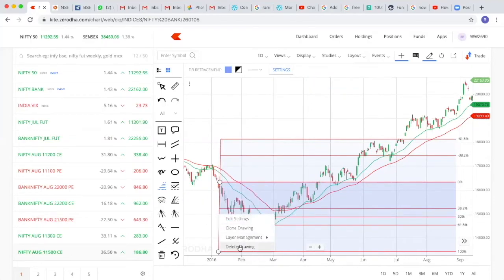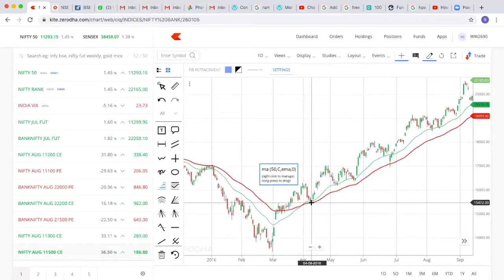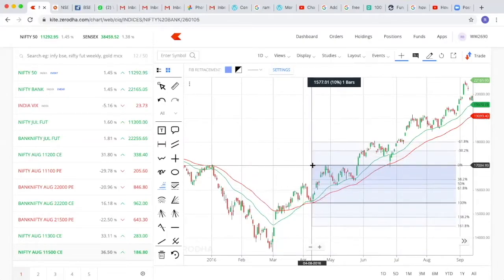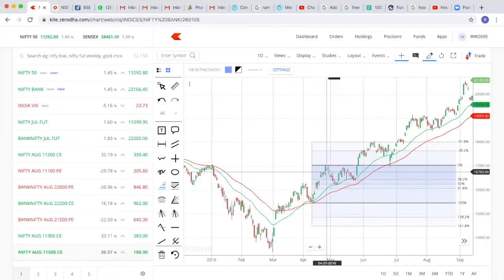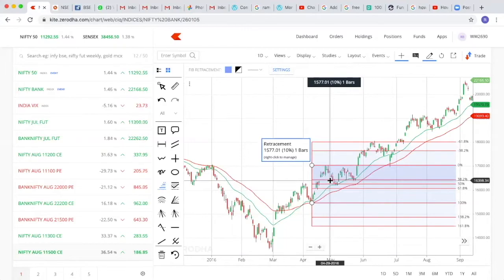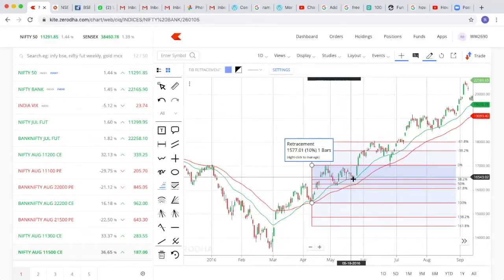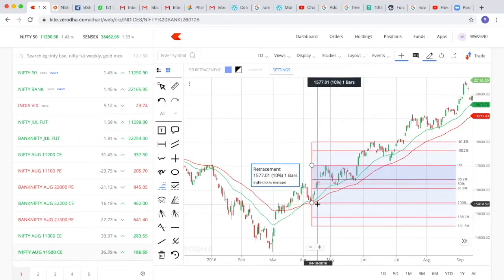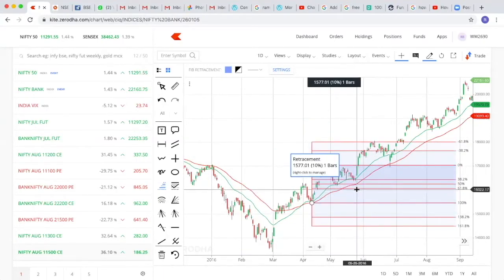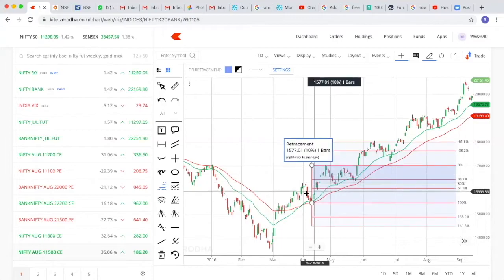Let me check this out. From here, the market has moved here. This time, you can see the market has started falling down. It has broken 38.2, but it has touched 50%, and again it has bounced back. Again, it has touched 38.2 and bounced back, but it has remained bullish. So until it breaks 61.8%, we will not get a confirmation that the trend has changed. So it is better to be in the stock.